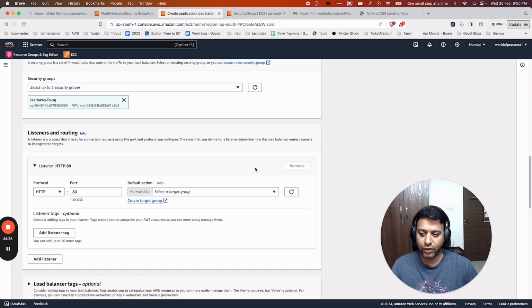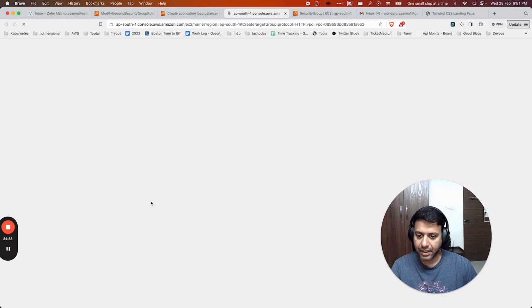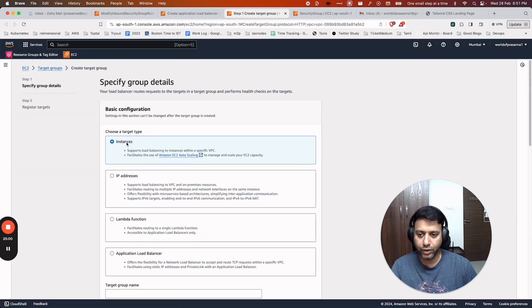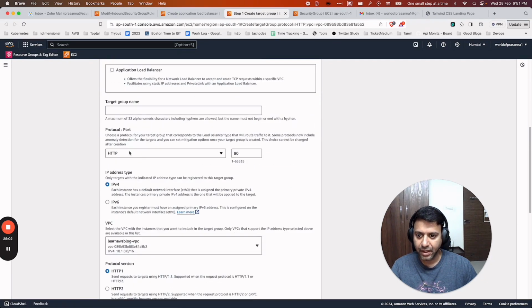But today, due to the time constraint, I'll directly create the necessary stuff so that we'll have all the security related aspects also. So if something comes to port 80, I'll create a target group. It's going to have a set of instances. The protocol is going to be HTTP.